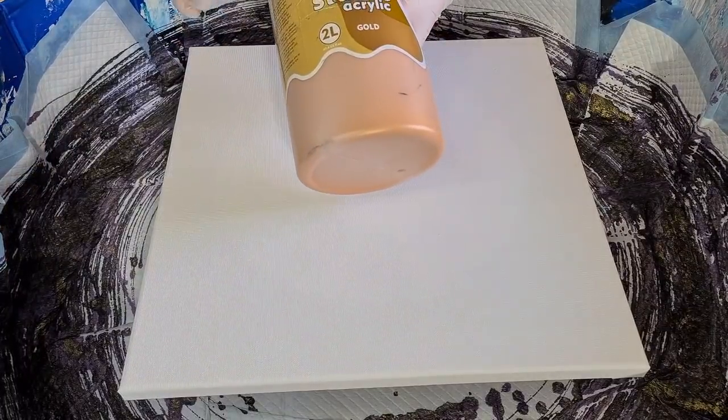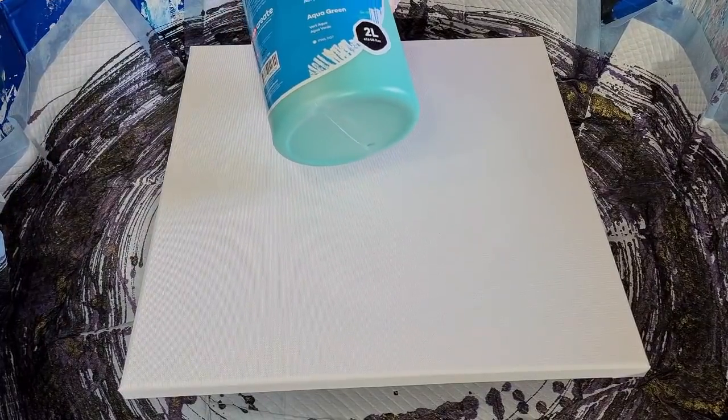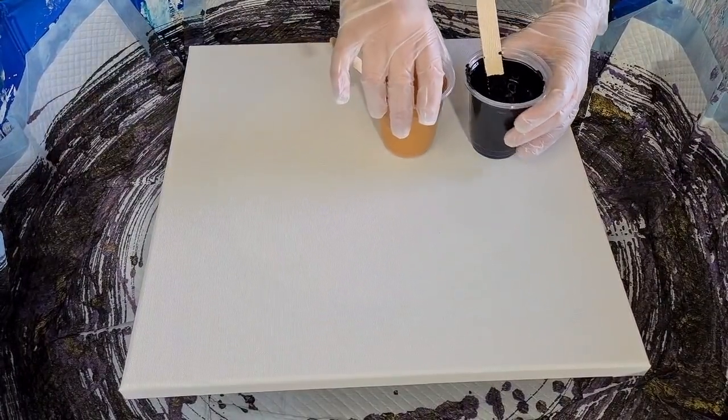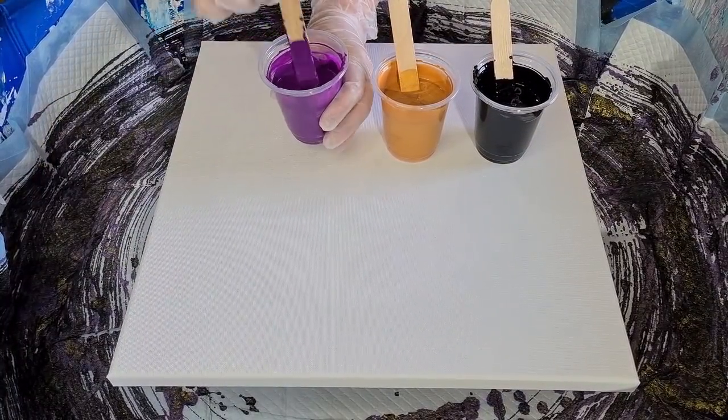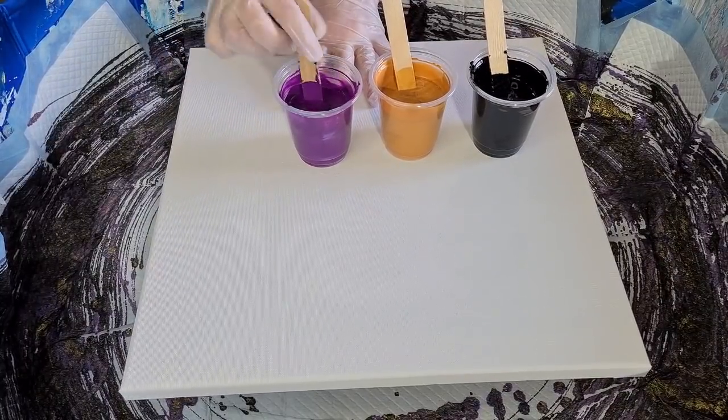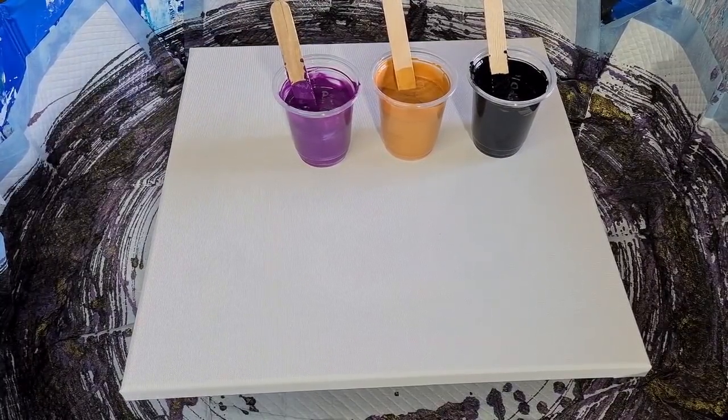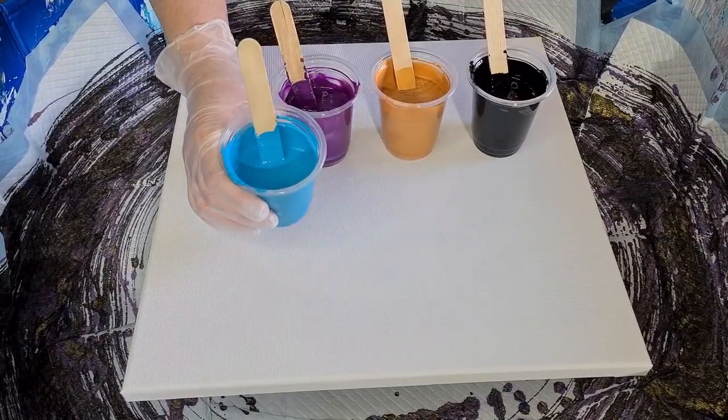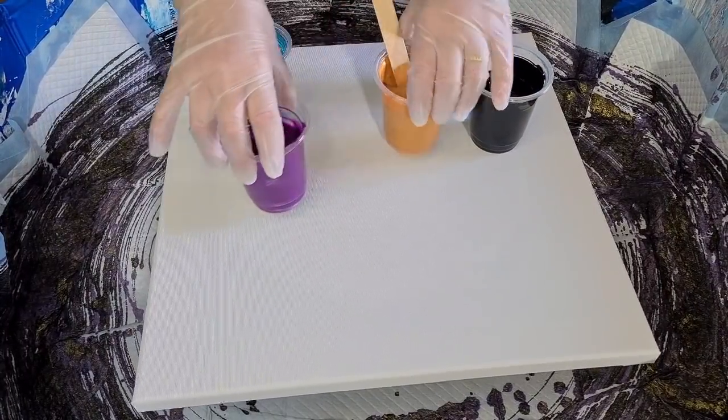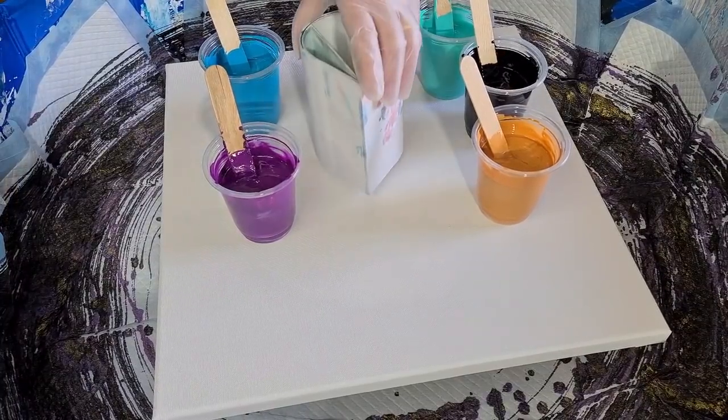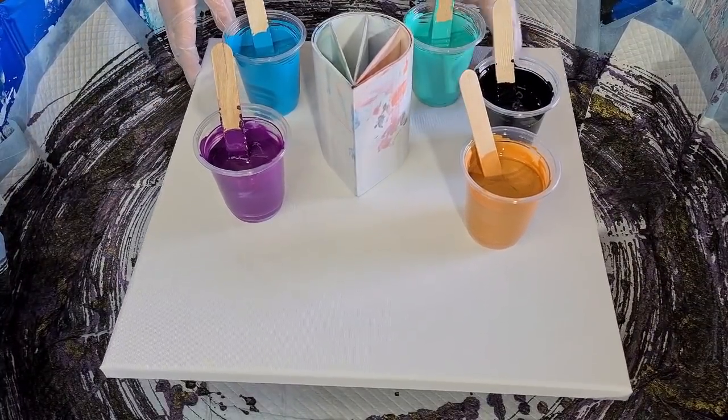We'll see what happens. And I'm using the Montmartre. So I've got some metallic gold, that's that one, and this one is aqua green. So I'll show you my colors. I want to show you all the bottles. There's the black, there's the gold. Now this one is half purple and half magenta, it's a gorgeous plum color I made up. And then I've got that aqua green and then I've got the turquoise as well. So those are my colors. Where will I put them that they're not all gonna fall off? Right.